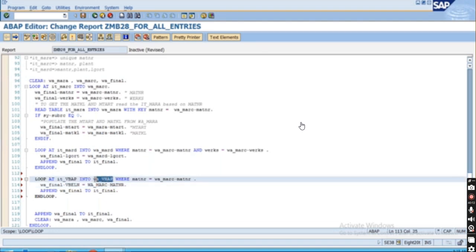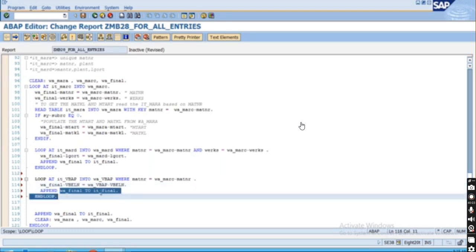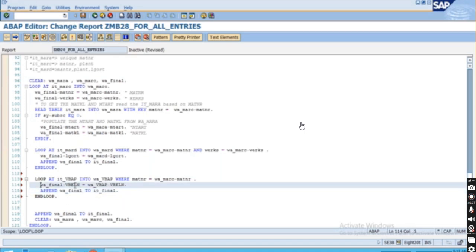Sorry, here we have to give w_vbap. The other fields we are already having, right? So you prepare this VBELN and again I'm just going to append that data, w_final to it_final. Like that I'm going to prepare the data.